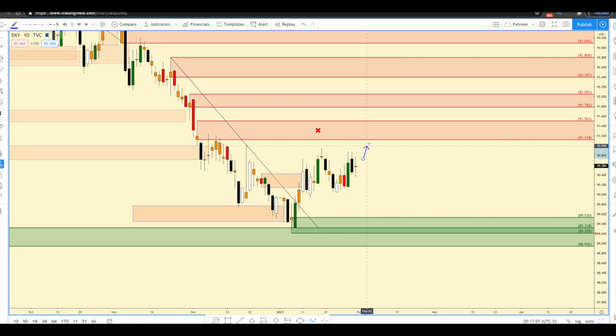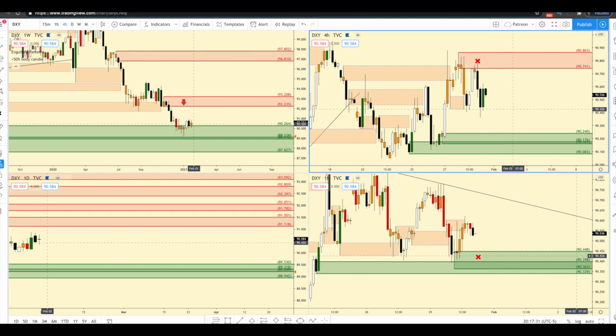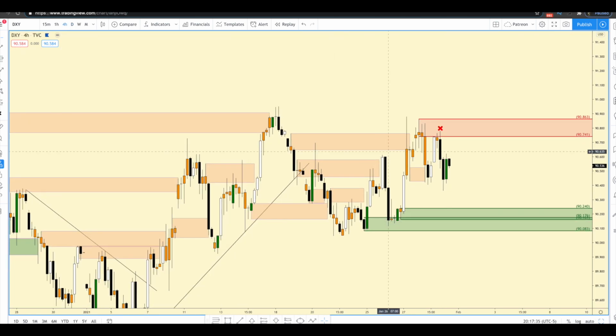But the only concern I have is that we'd be moving right into a supply zone, even though if that does happen, we would have the ability to draw a trend line up here, and you could somewhat call it an uptrend. But for me to really call this an uptrend, I just have to see that zone removed for sure. So that does kind of create a problem. And if I see something like this and it comes up to that daily supply zone, I would probably rather be looking for a 4-hour short setup up here.